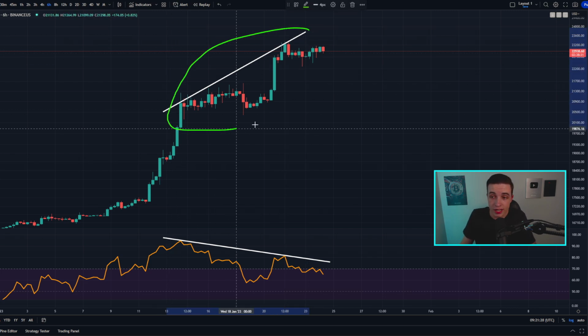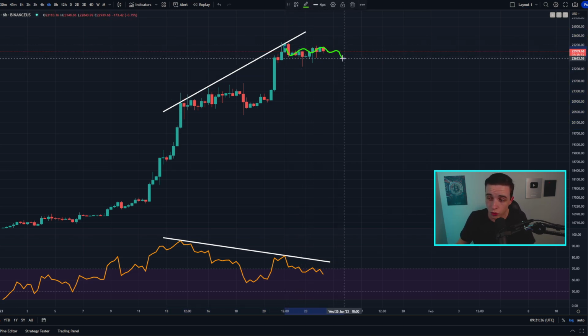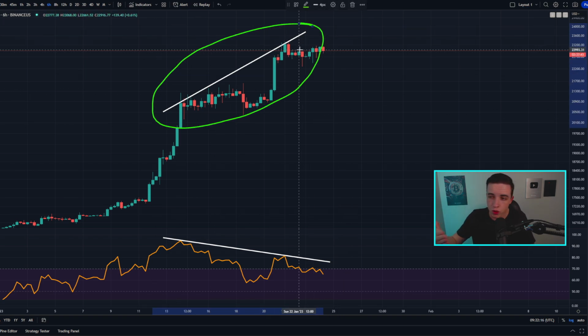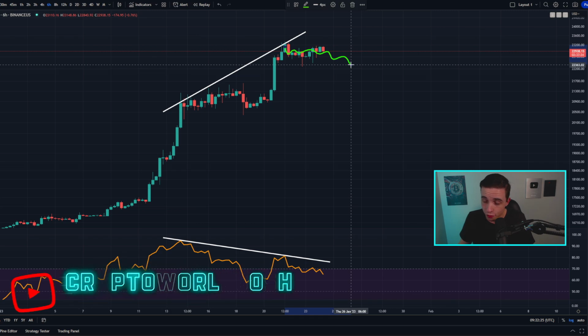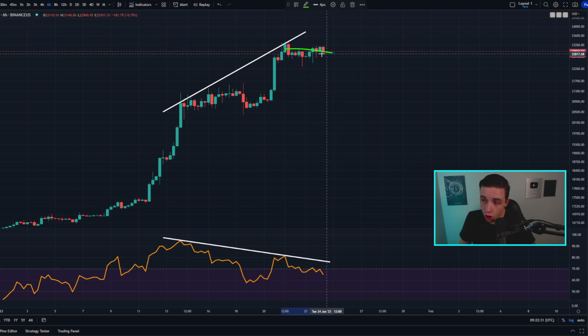And now, considering this active bearish divergence is currently visible on the 6-hour chart and the 8-hour chart, for example, this could continue to play out over the next 1 to 2 days, because usually when we see a bearish divergence on the 4-hour chart, it plays out over around 1 to 2 days, but the larger the time frame, the longer these patterns usually take to play out. And so if a bearish divergence on the 4-hour chart takes 1 to 2 days to play out, then we should expect this bearish divergence on the 6 to 8-hour charts to play out a little longer, as in perhaps over 3 to 5 days, for example. And once again, it's already been around 2 days since this bearish divergence has been confirmed and has been playing out.